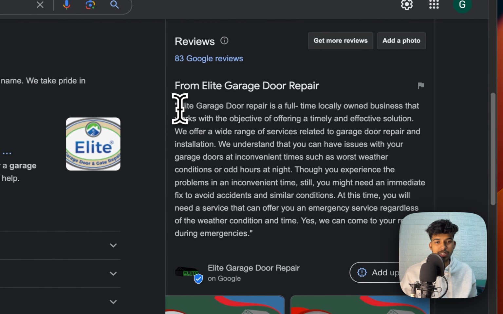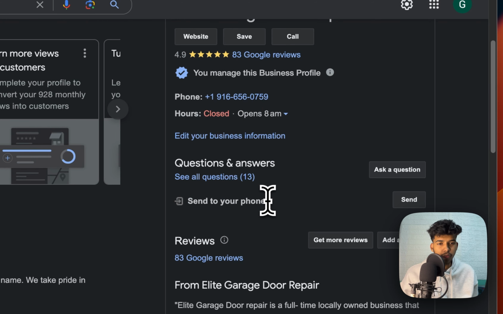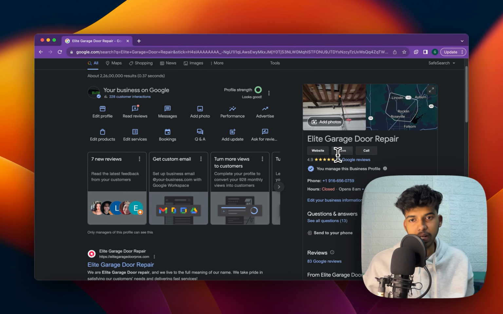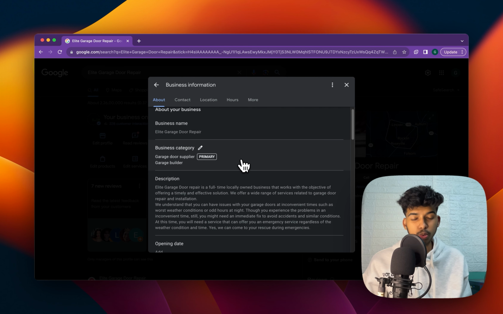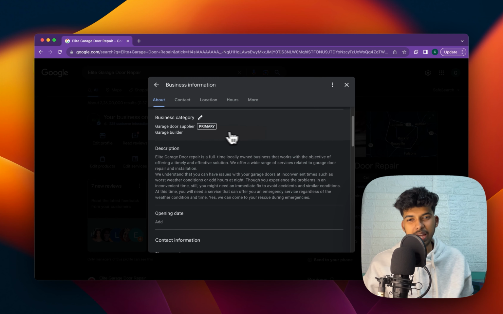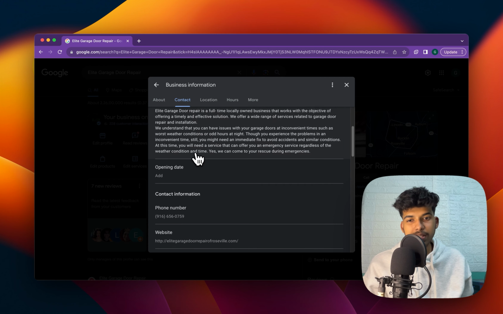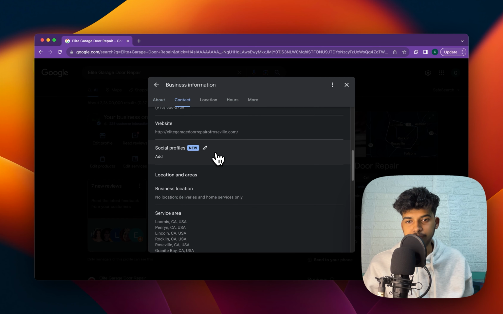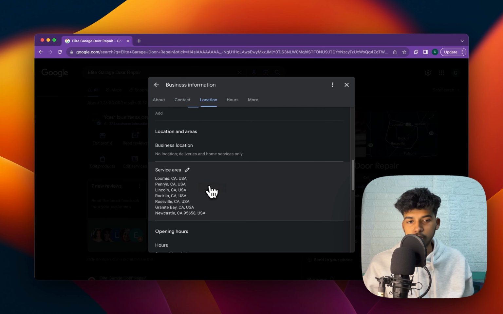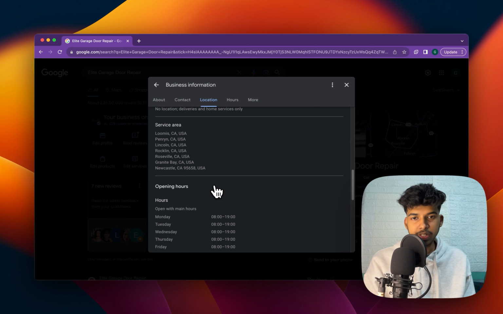The next one is description. Again, if you check the description, we have what services we are providing, in what area we are providing, and all those things. Now what I want to show you is category. Okay, it's super important to increase the relevancy. Make sure you have all those categories, primary categories, secondary categories, in here. As I said, description, super important. And this service area, super important for an SAB. Write it here, write it now. This is super important.